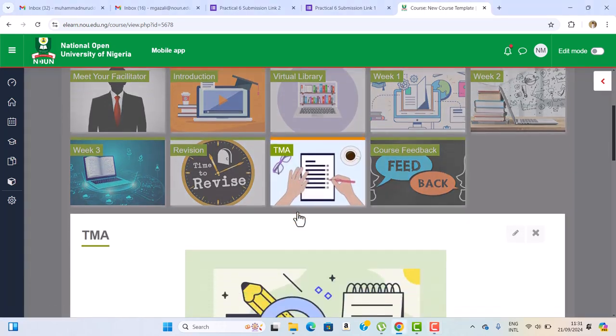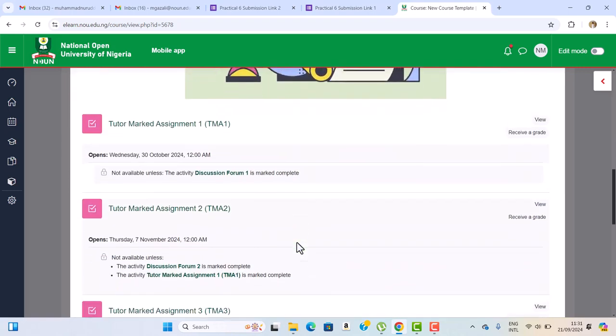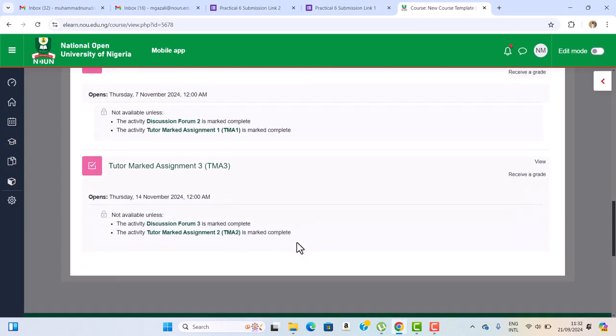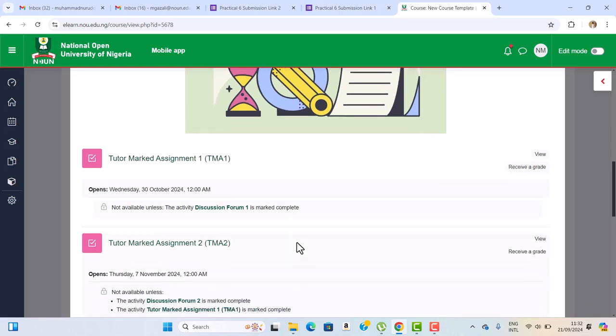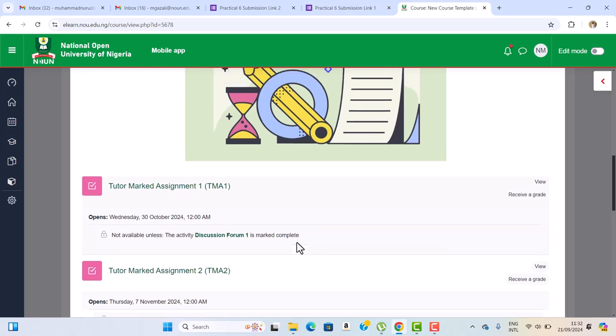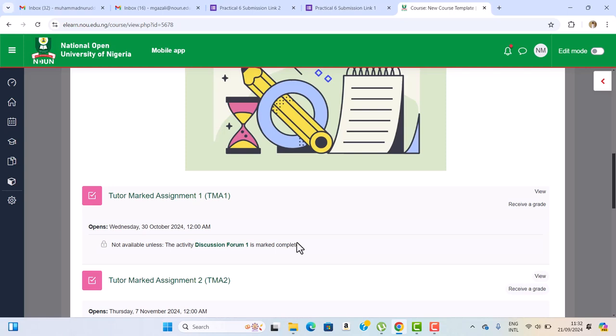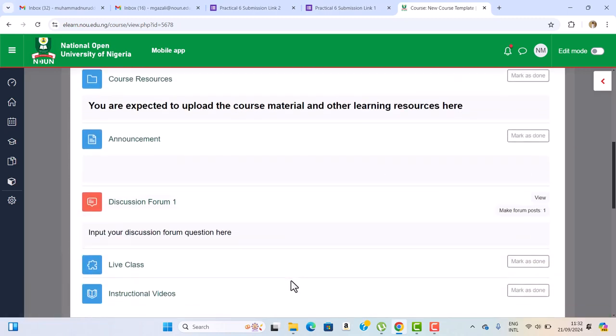When you click on it and scroll down, you can see your TME1, TME2 and TME3, whereby you are expected to contribute to the discussion forum first before you are able to take your TME, which you are going to see on the weekly pages you have here, where the instruction is stated that you cannot take TME1 without contributing to the discussion forum.